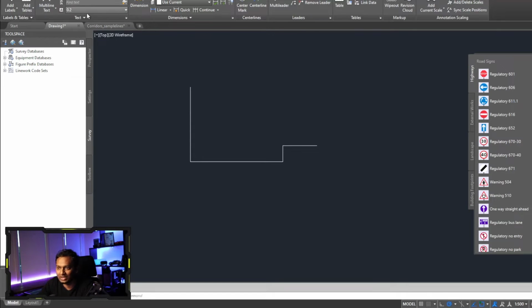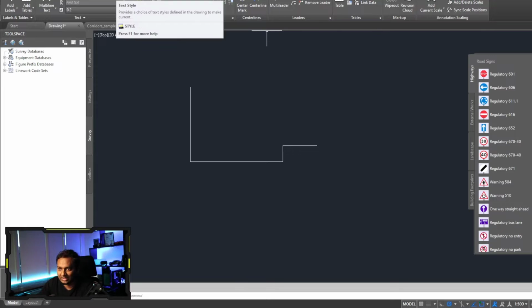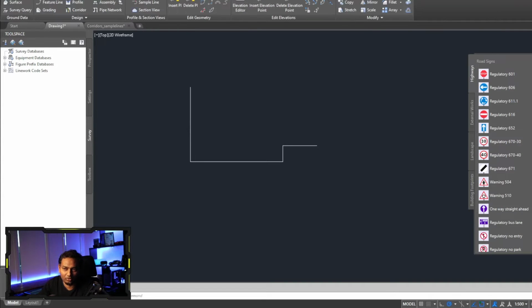And then underneath we have the ribbon. The ribbon has got the tabs, and the tabs have got panels, and the panels have got buttons. So this is a basic place where you actually access your tools. And I have talked briefly about how ribbons work in one of my previous videos. You can check it out there. And then on the other side we have the info bar, and then underneath we have the tabs where we open the drawings as tabs.